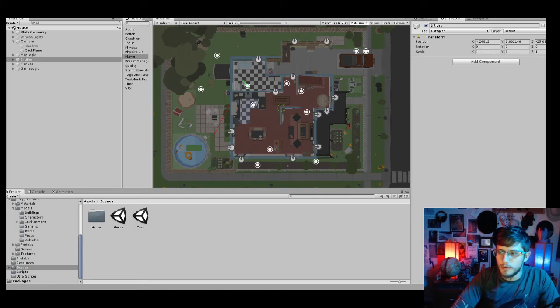Hey, what's going on? I'm working on a little prototype here. Let me show it to you. I don't know if it has a name. It's a 2D, SWAT 3D, SWAT 2D. It's a top-down SWAT shooter. You're going to be breaking into this house, basically, or defending the house.